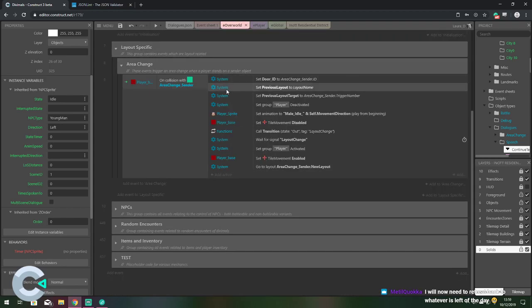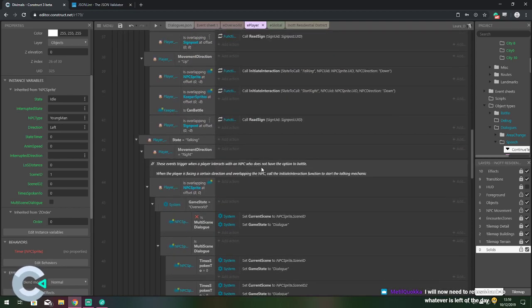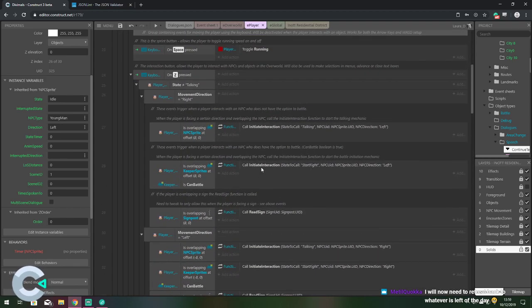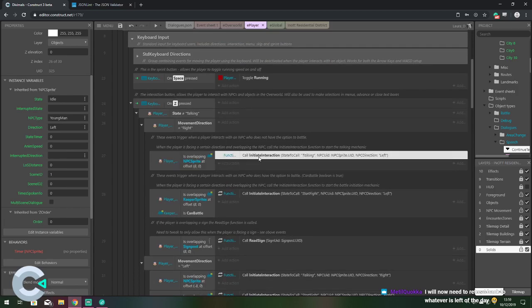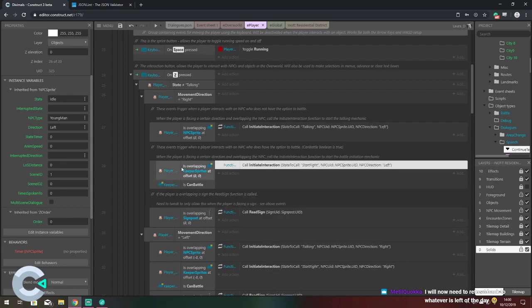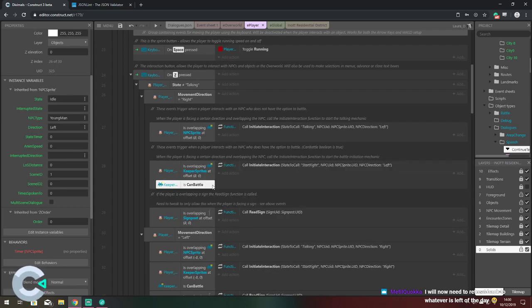Let's look at the player for a minute. Is overlapping any of the NPC sprites. Right, this is what I want, yeah. Is overlapping keeper sprites.